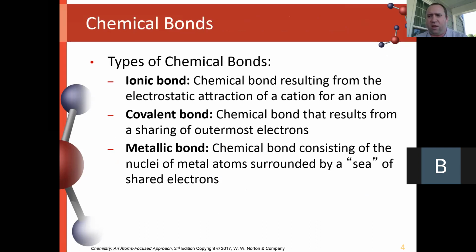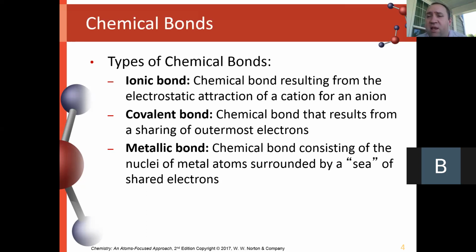What we're going to get into now is we're going to start looking at chemical bonding. There are three primary types of chemical bonds. There are the ionic bonds. These are bonds that are the result of transfers of electrons between atoms. The end result is that we get this electrostatic attraction because the thing that lost electrons is now positively charged, and the thing that gained electrons is now negatively charged, and the two are attracted naturally to each other. Those attractions are electrostatic, so very, very strong, and the ions can get very, very close to each other. And so ionic compounds tend to have pretty rigid kinds of structures.